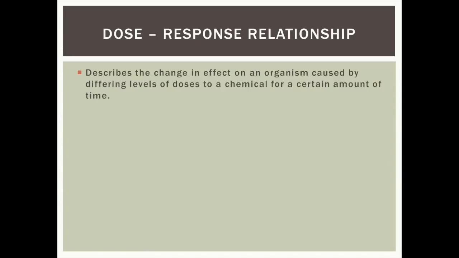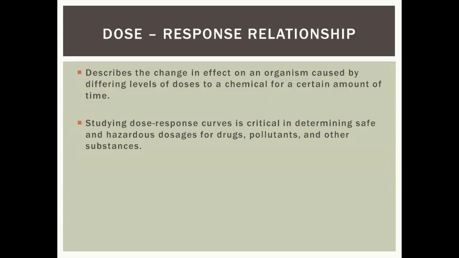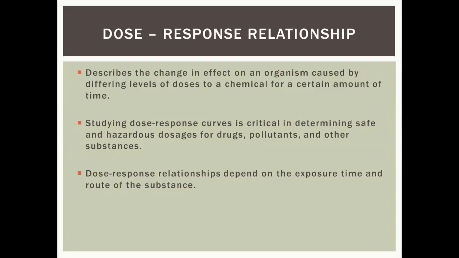Now let's talk about dose-response relationship. This describes the change in effect on an organism caused by differing levels of doses to a chemical for a certain amount of time. Studying dose-response curves is critical in determining safe and hazardous dosages for drugs, pollutants, and other substances. Dose-response relationships depend on the exposure time and route of the substance.